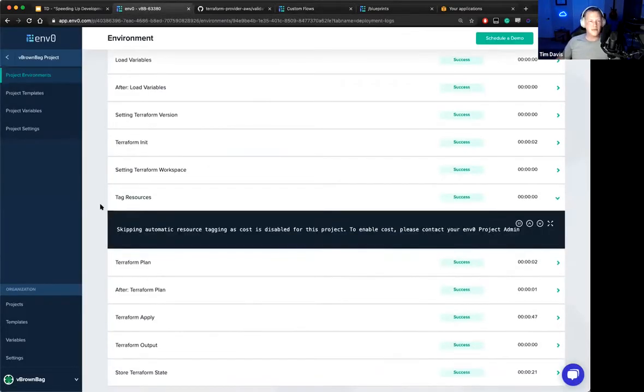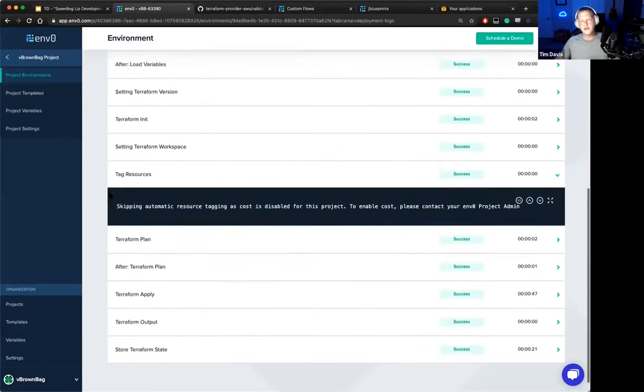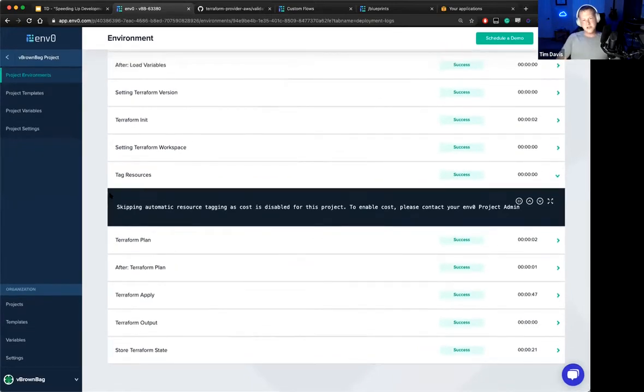We're also going to do tagging resources. This is another cool thing that we're going to do. Obviously I don't have that installed on this, but we have a module that we created called TerraTag. That is open source, so anybody utilizing Terraform today in either AWS, Azure, or GCP, you can go to M0's GitHub page.